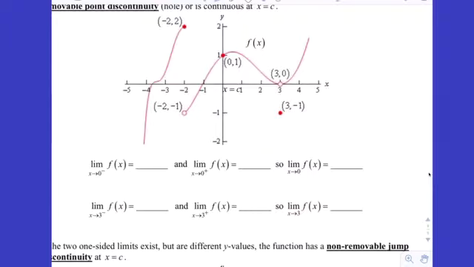Take about a minute or so and evaluate the limit from the left of 0, the limit from the right of 0, and then use your information from those two to make some kind of claim about the general limit. And if you finish that one, go ahead and jump to the next one. One minute. And you're trying this at home if you're watching the video.